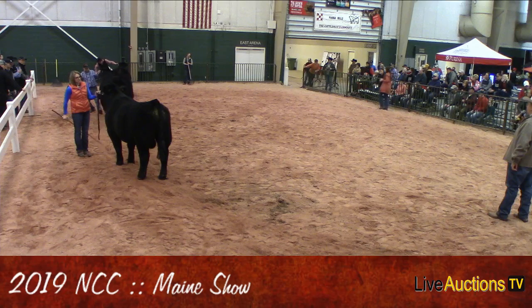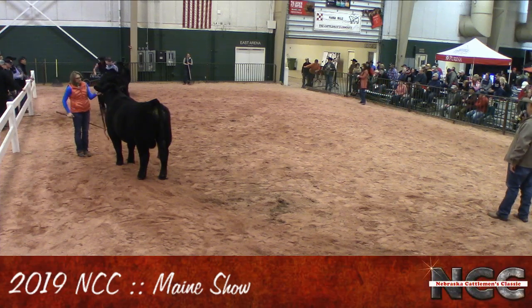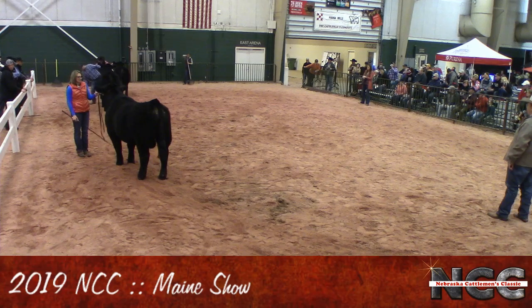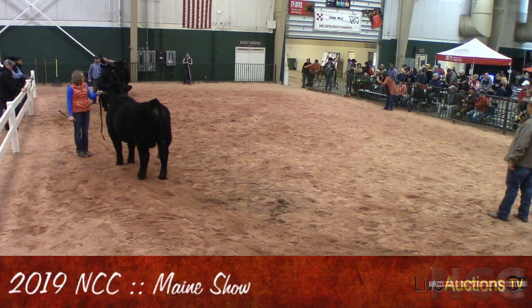The bull calf that wins the first class, as I talked about him, the first thing I noticed about him when he walked in the ring was how sound he was, how he moved. That's a very important part of how a breeding bull works, if he's sound and can move. And I like that about that calf. I think he has some future to him. He's relatively lean, so he's got some go in him. I like that about him, and I like his freshness and the way he moves.